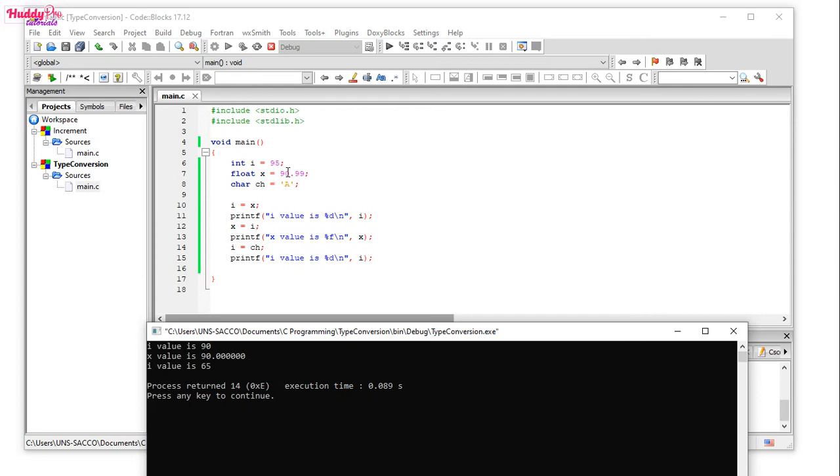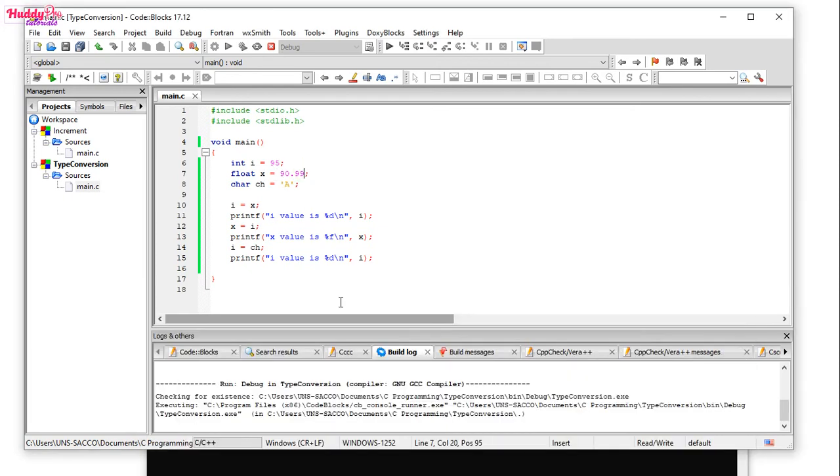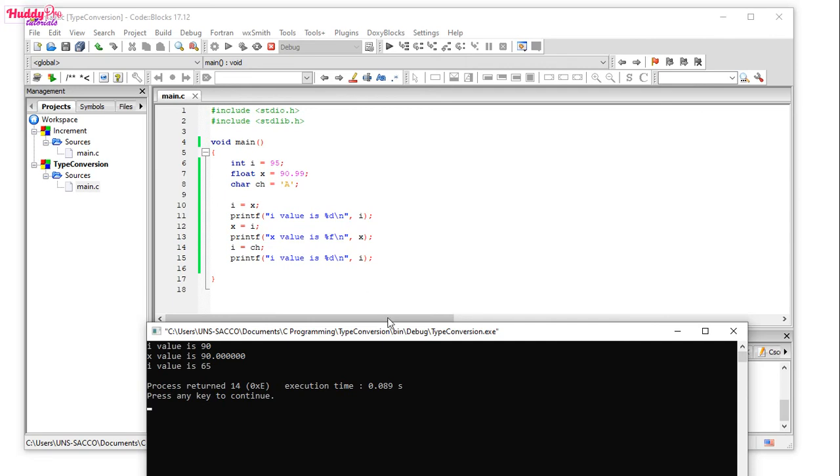And this 90.99, which is in float, when we assign it to I, like here we are assigning that 90.99, which is in X, to I. Since I is an integer, it will convert this to an integer.